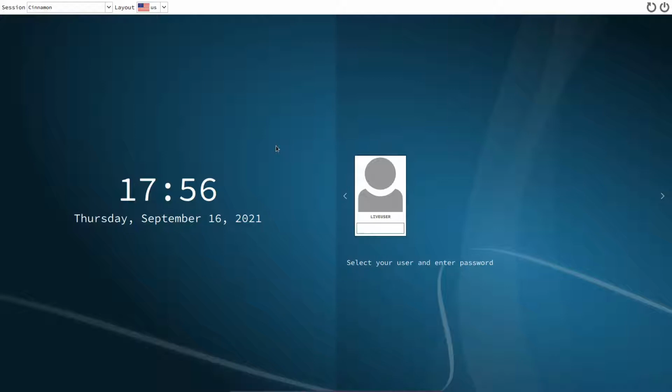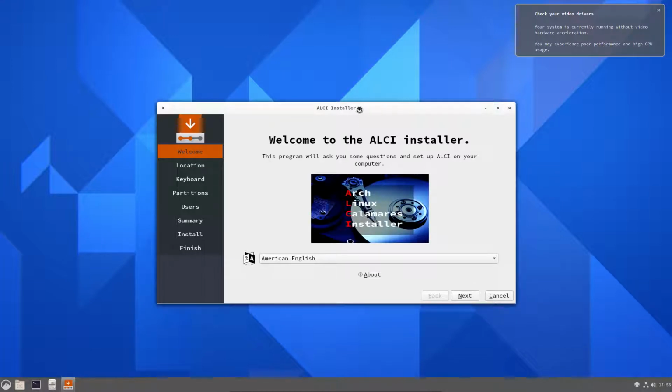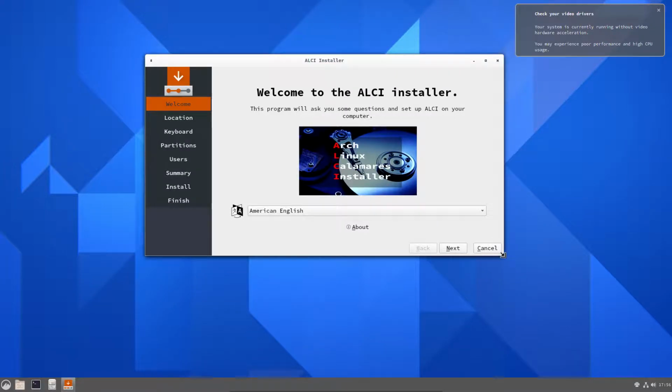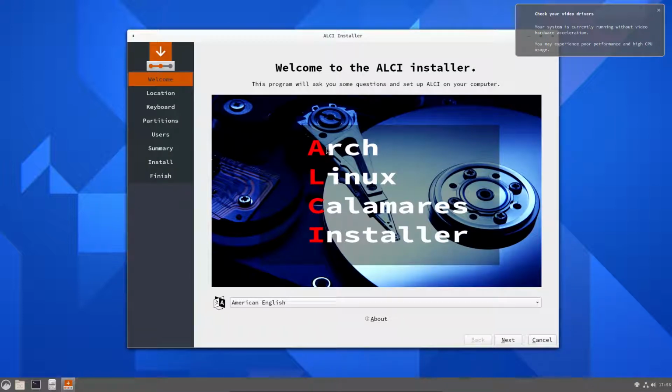Now, since SDDM was created for Plasma, you get this prompt, and all you need to do is enter, and you're in, because it's an empty password. And that's in the SDDM configuration, where you can change it if you want to. So you know it's still okay, it's just fine, just click enter. Now Calamares is doing all kinds of things in the backend, right? It's going to check all kind of connections, for instance, internet connection, all that. And when everything is done, voila, we can start.